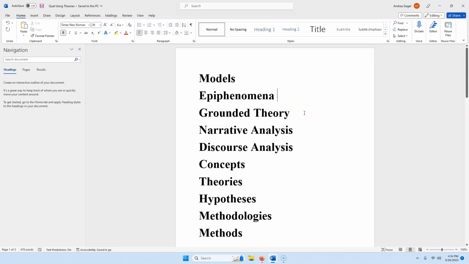Many kinds of qualitative research use constructionist theories. For instance, grounded theory, narrative analysis, discourse analysis. So let's just define them. Grounded theory is you look really closely at your data and you induce your hypothesis from studying, you're getting deep in the data. So in formal language, you induce your hypothesis from close data analysis.